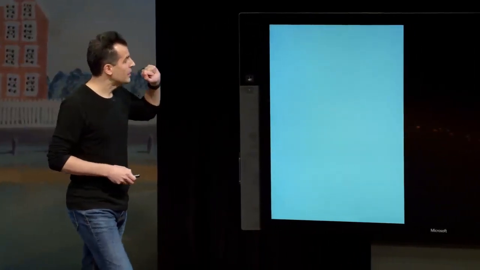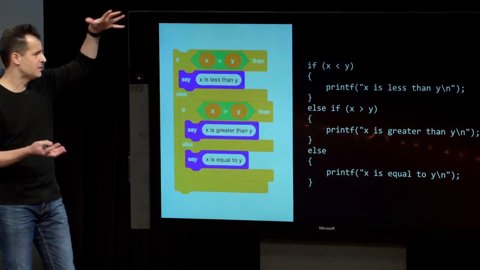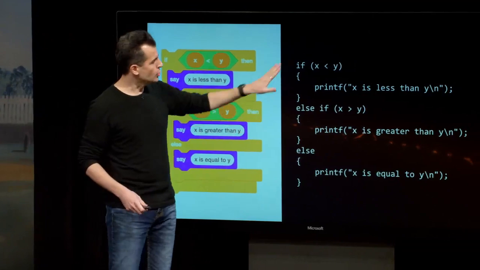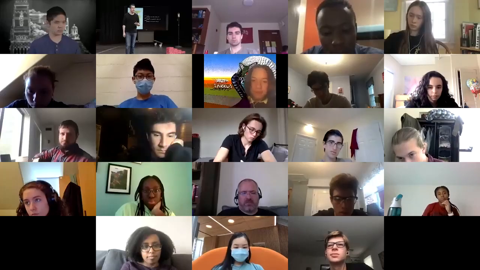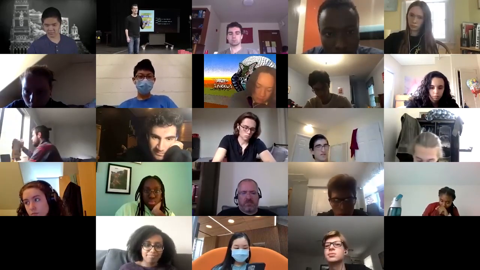But what about this example in Scratch when we had a three-way fork in the road? If, else if, else. Well, in Python, or rather in C, we would have translated this like this. And there's not much going on there, but it's a pretty substantive number of lines of code, some 12 lines just to achieve this simple idea. In Python, notice what's going to go away here is, again, those parentheses, again, those curly braces, again, the \n and the semicolon. There's only one oddity here. What looks wrong or weird to you? Maybe what looks like a typo to you. And I promise I haven't screwed up here. Maybe elsewhere, but not here.